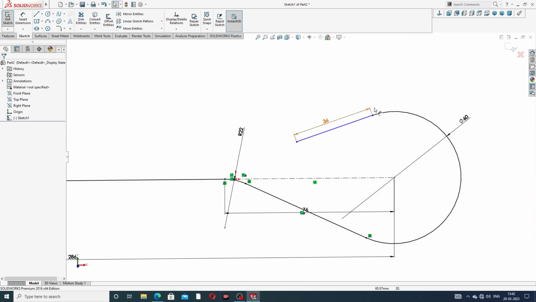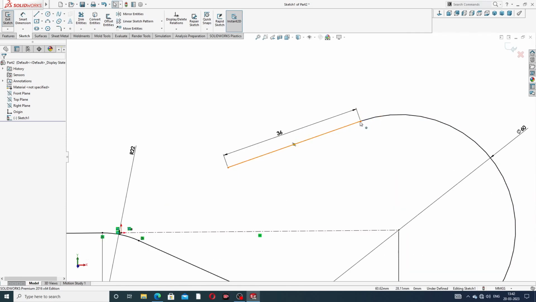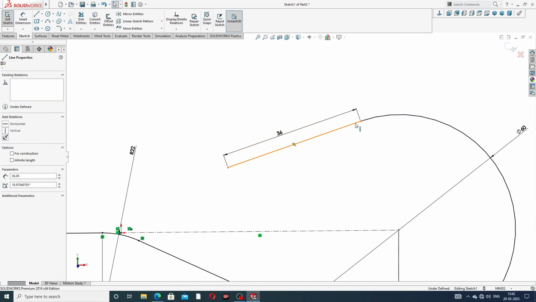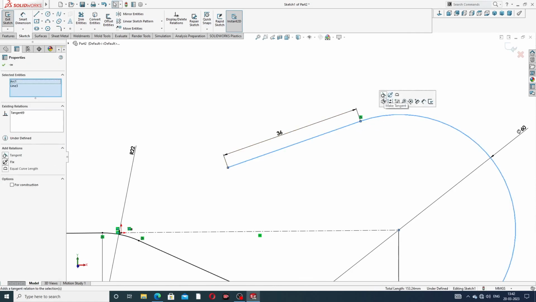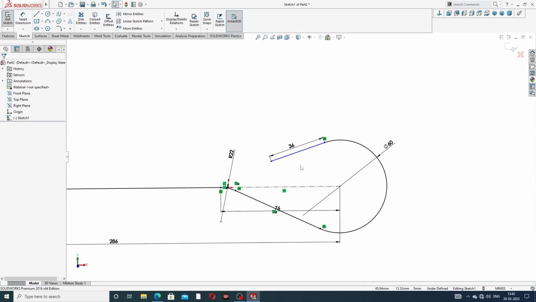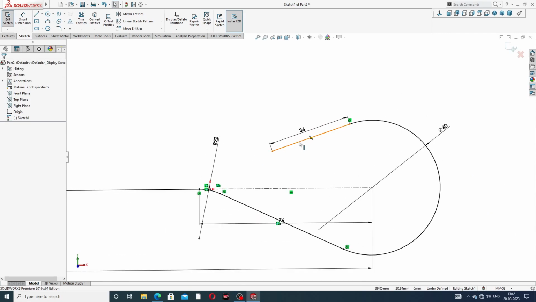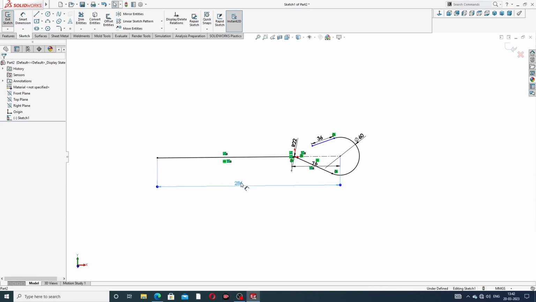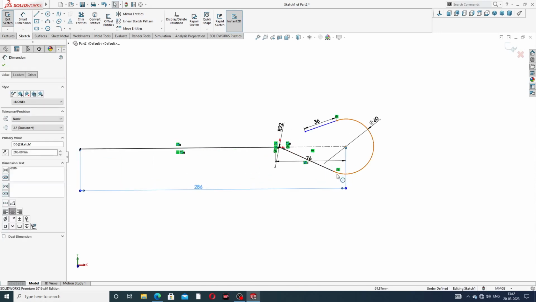This is deleted here, and select this point and this line, and this line and this line are tangent. Okay, all is perfect.